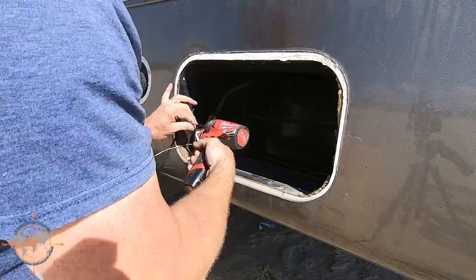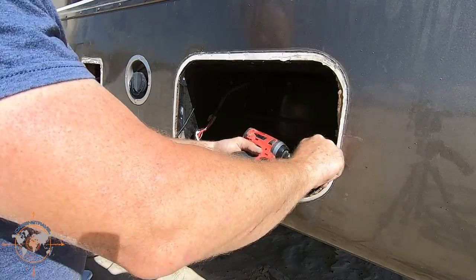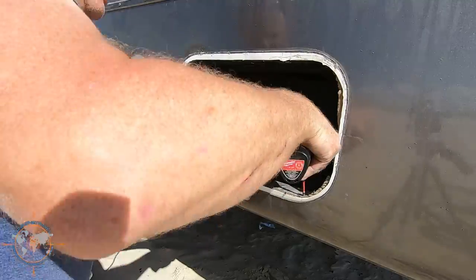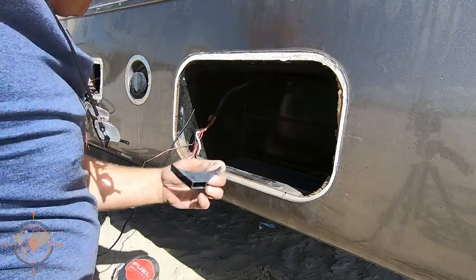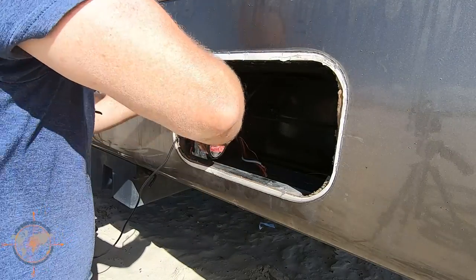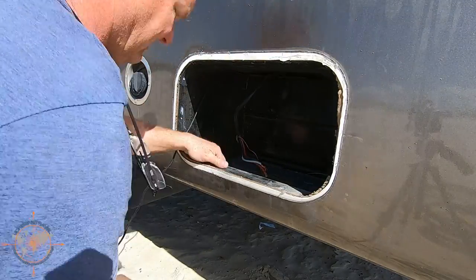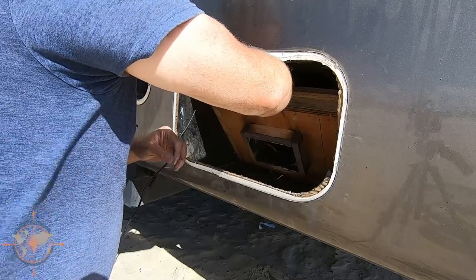I'll dismantle this whole coach before it's over with. At least it'll feel that way. Thank goodness for power tools. Take these little curved plastic blocks out and get them out of my way. There we go, all right. That was easy. Okay, piece of cake.